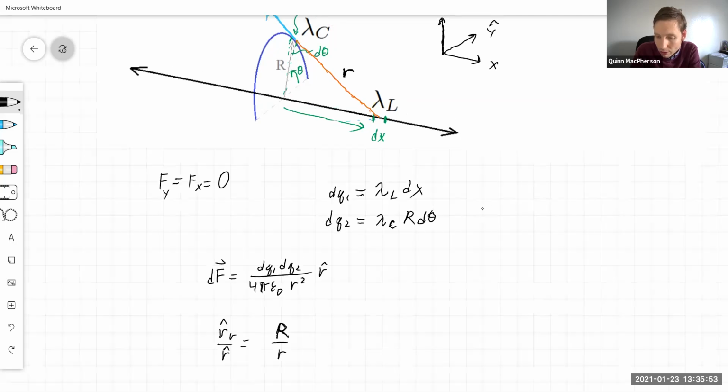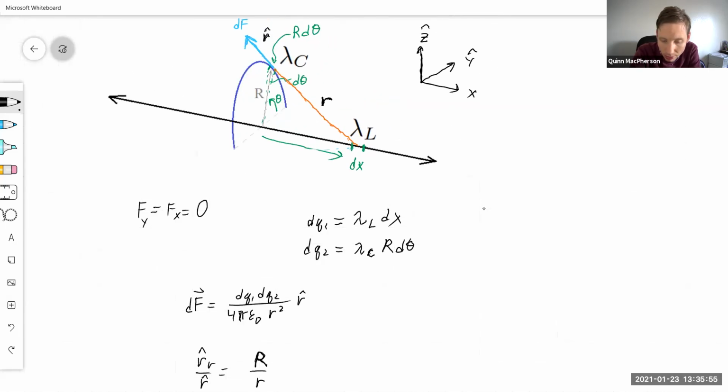This is by similar triangles. You can draw those similar triangles out. I'm going to draw them over here. So here is R, r. The radial part points out there. It's a continuation of the big R. This is a continuation like this. This is r hat. This is r hat sub r. So you can see those are similar triangles. You can use trig to work out this relationship down here.